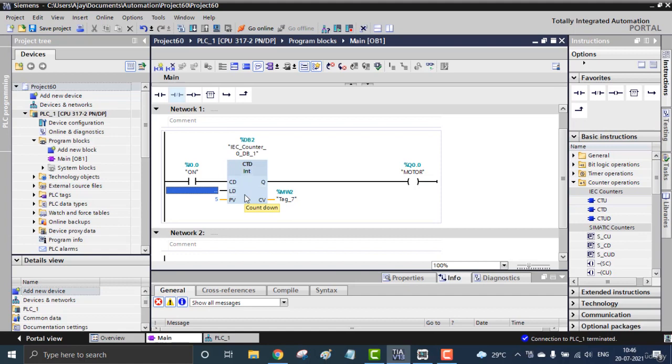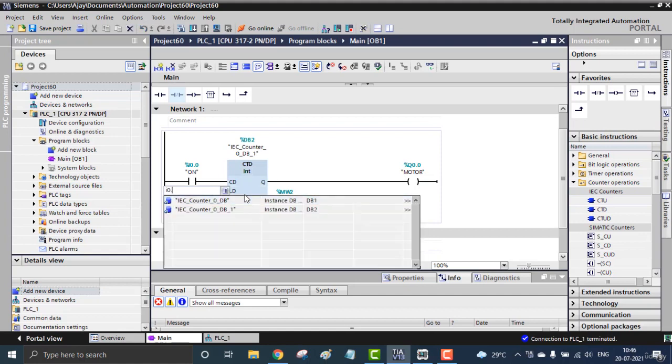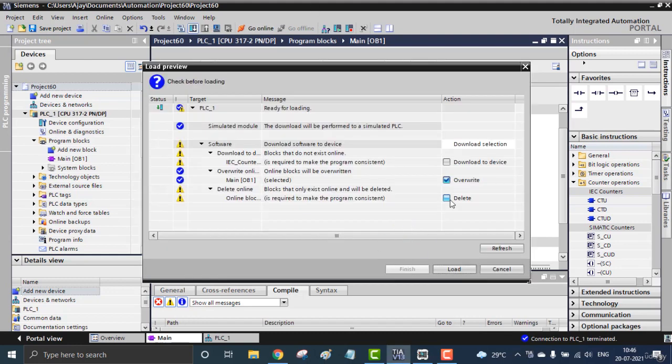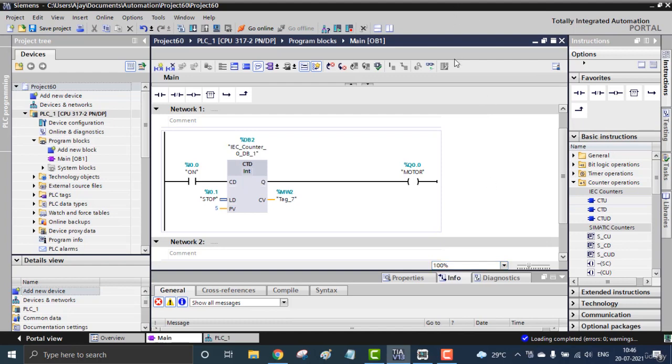So for LD I'm giving I0.1. Here there is no reset, only load. So I'm going to run. Delete, download device, and load.